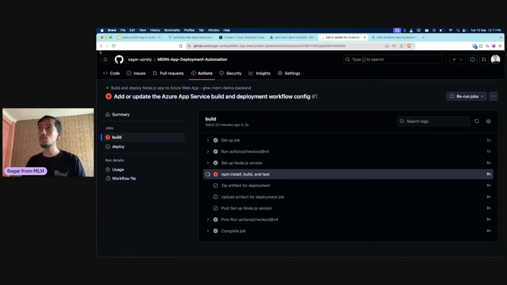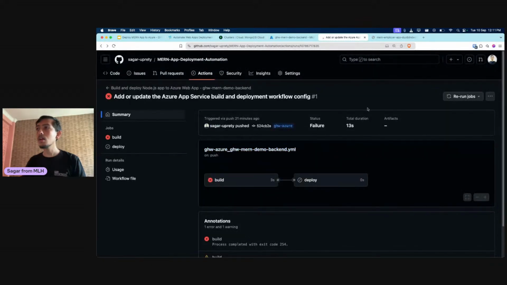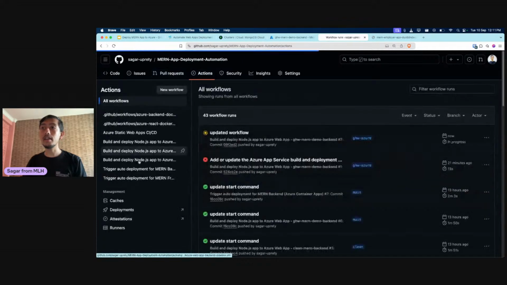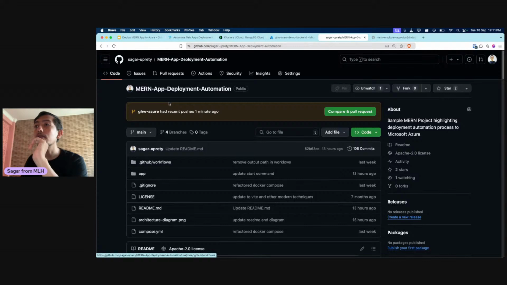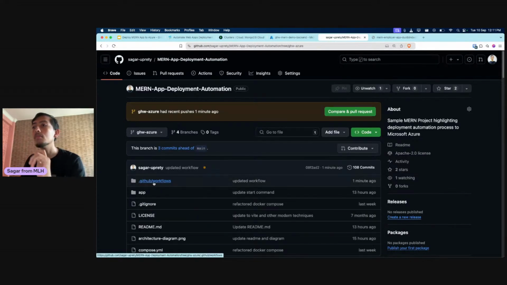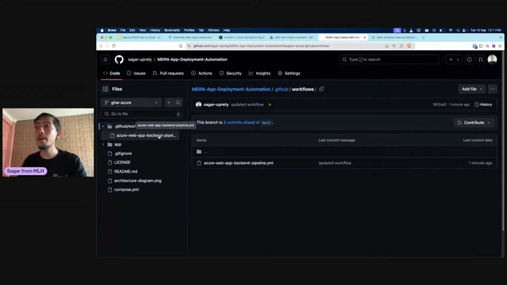So there was a question on the button, right? This is actually the button that you can use to trigger the workflow. Let us say we have the workflow file named Azure Web App Backend Pipeline, right?